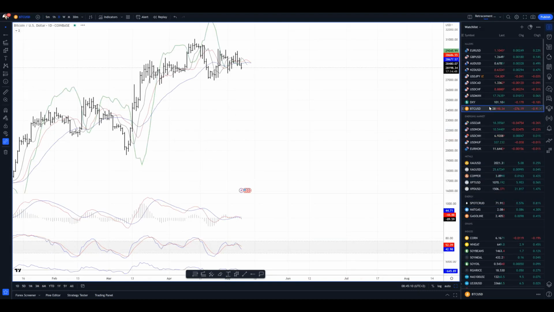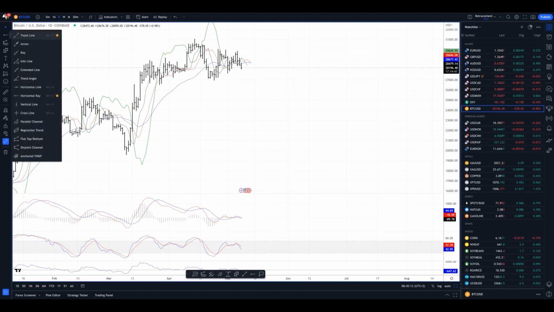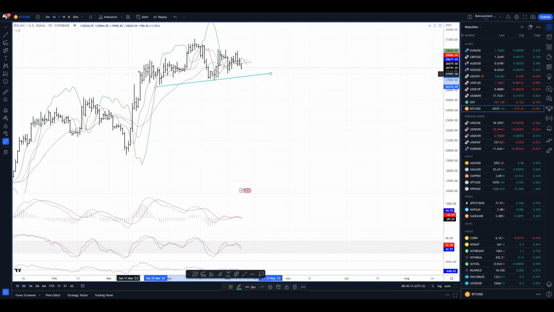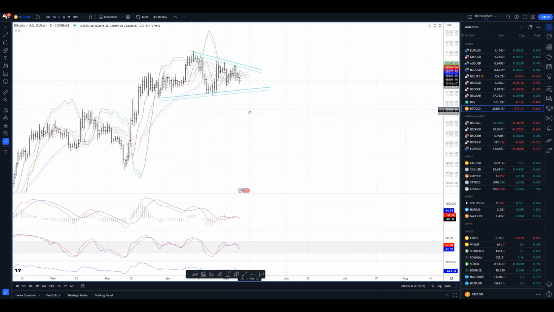Speaking of Bitcoin versus US dollar, the market is still in a consolidation period, and this is already almost a month or so. We have this contraction on Bitcoin, so the market is still building. This is something I mentioned last week, that the market will probably build more into this triangle.